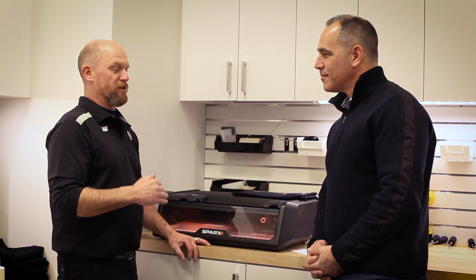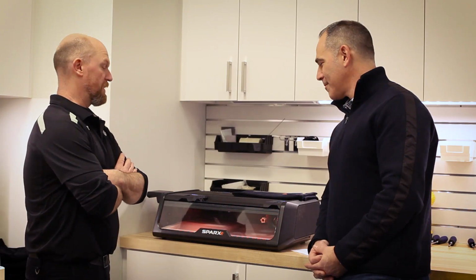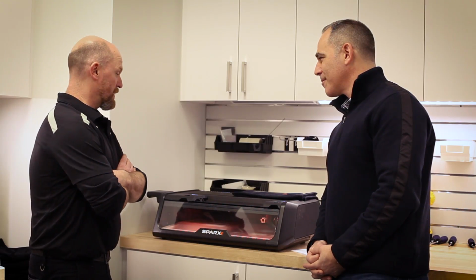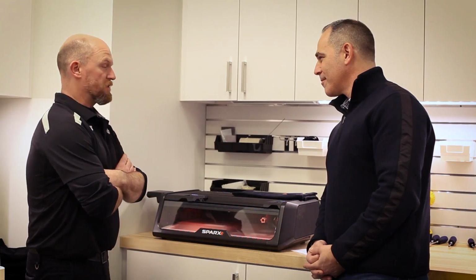But then I talk to some of the other guys. They're using it more if there's a real bad one. They want to let it sit there and take the material off and try to get down to the bottom of the ding in the blade. So everyone's using it a little bit differently. I like using it to clean them up for the next morning's practice.